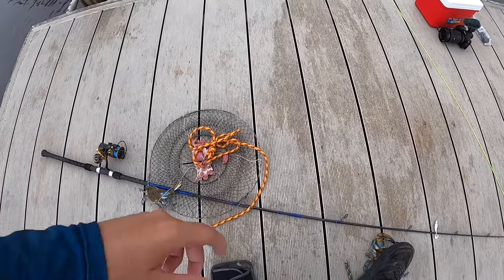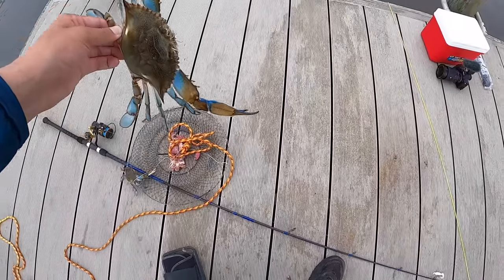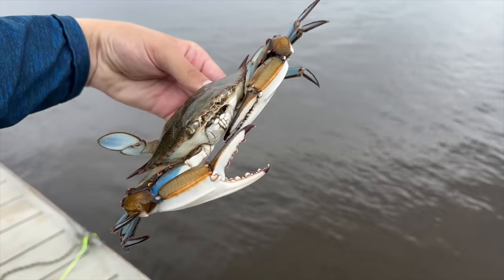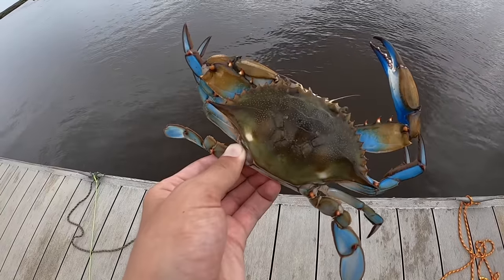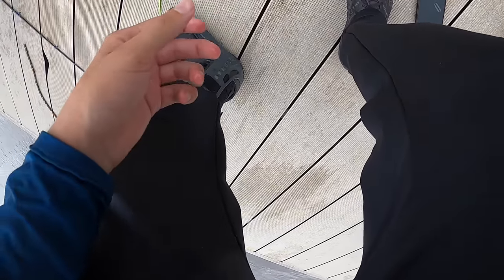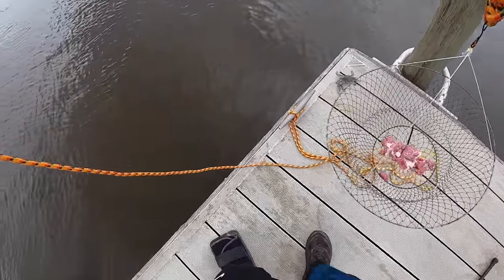There's one left in there too. Oh my God — look at the size of his claws. Holy freaking crap. I got to take a picture. What is even going on today? This is the biggest crab I've ever caught. I just hope you guys can tell — we'll show you later. We got to get him in there. We thought that one was big earlier — that is a freaking monster. On the steak! I thought it felt heavy. Oh my God, this feels heavy too. Oh, another nice freaking crab.